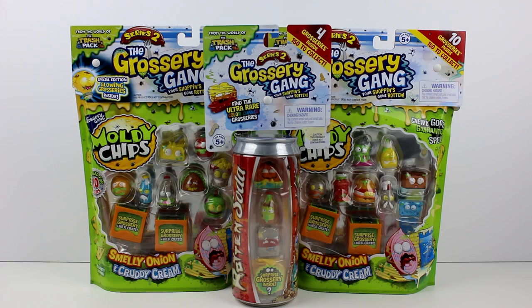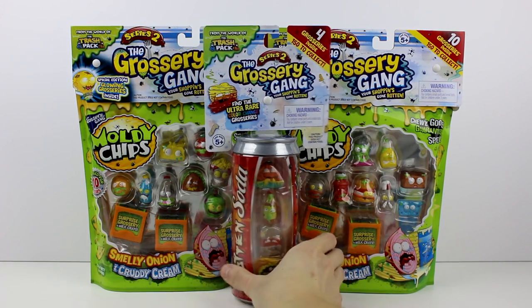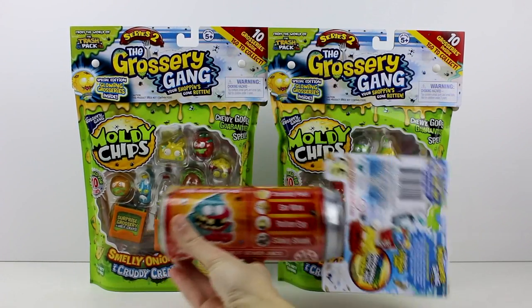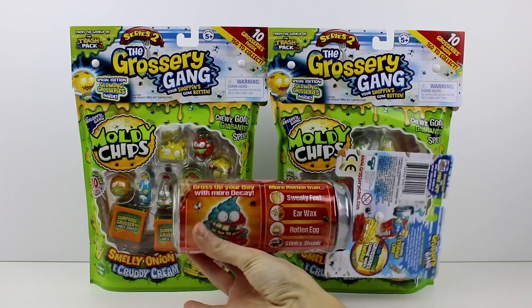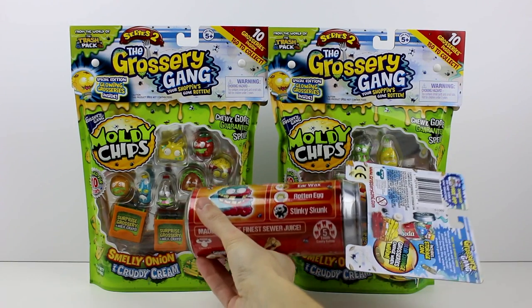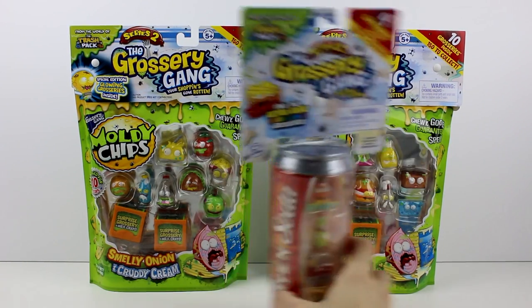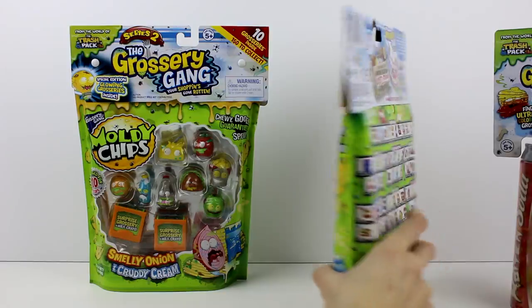So it looks like we have special edition glowing ones. You can see kind of like right there. And let's see if there's anything on the other side of this. It says, oh, gross up your day with more decay. More rotten than sweaty feet, earwax, rotten egg, stinky skunk. And then tooth cavity rating. And then let me set that off to the side. I'm gonna flip this around.